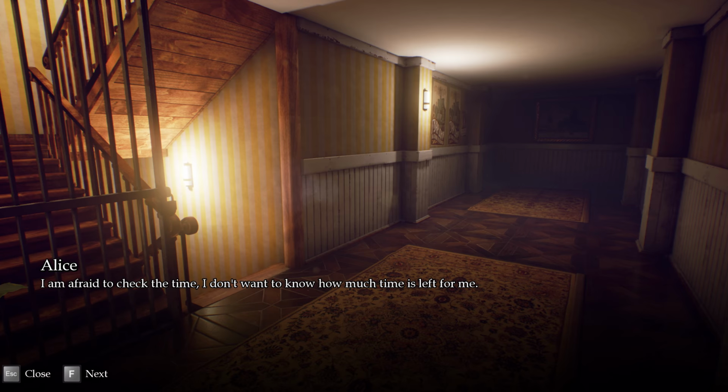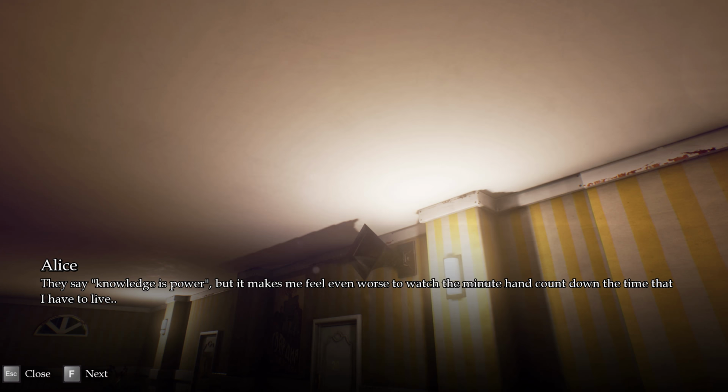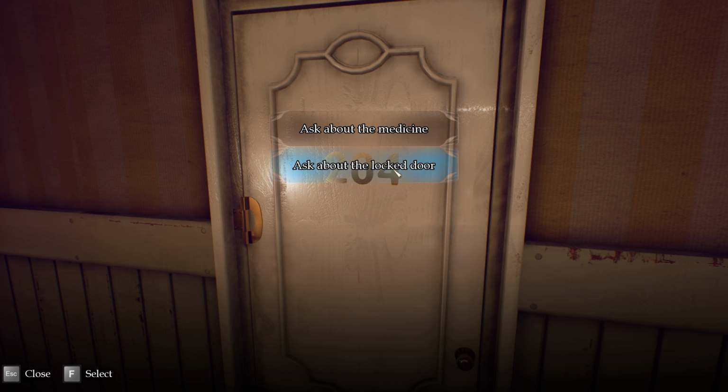They say knowledge is power, but it makes me feel even worse to watch the minute hand count down the time that I have to live. Sounds pretty shit. Also, why are the bolts and locks on the outside? Look at the hinges. A monster could just unscrew those. That's pretty damn bad design, if you ask me.